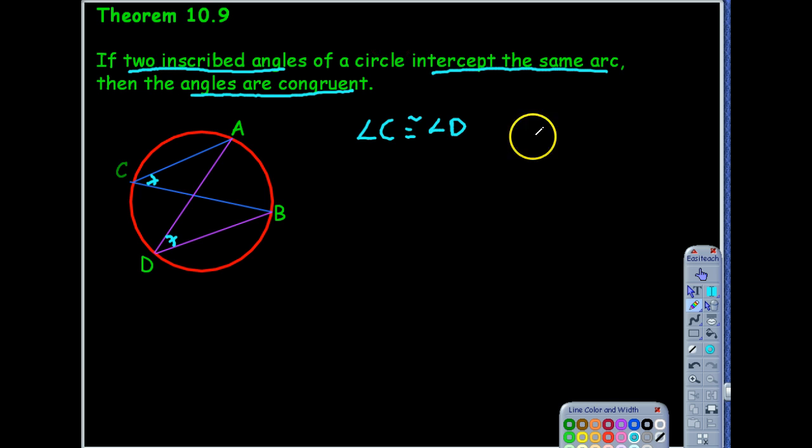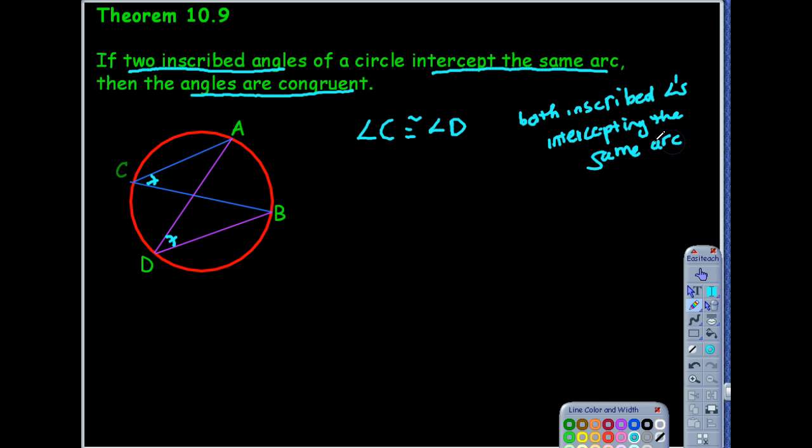So if you had to explain, I love how you said that. The reason why is they're both, first, inscribed angles. You have to know that they're inscribed because this involves intercepting the same arc. And that's why they're going to be congruent. All right? What other angles do you see?